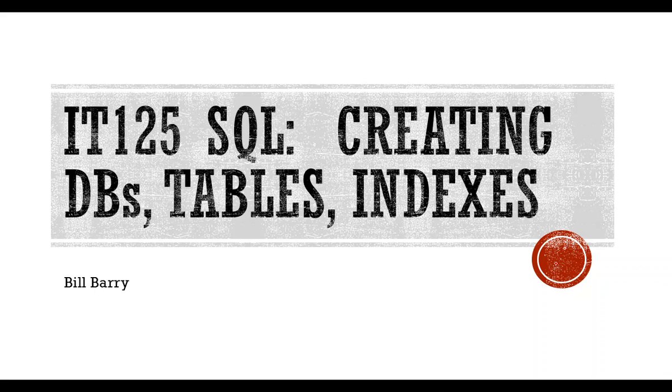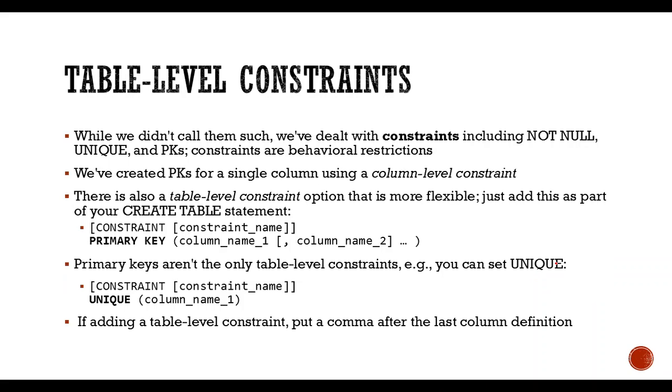In the first video we learned how to create a database and how to create simple tables that only needed plain column definitions with simple attributes, and those were called column level constraints. For instance, we could create a primary key. So that's great if that's all we need, but that's really not all we need because we can't create foreign keys. We can't create composite primary keys, etc. So we've got some more to learn here. So let's jump down and continue where we left off.